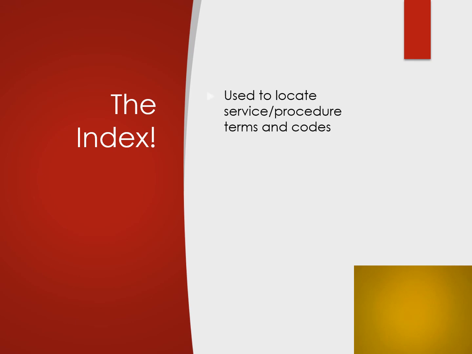So all the way in the back of the book, we have the index, and it's alphanumeric. And it's used to locate a service or procedure, terms, or codes. And remember, we said that there's different ways to look in that index for something. It could be by anatomic site, by the name of the condition, like a fracture, for example, or the actual procedure, for example, appendectomy. Using the index will speed up the code location. We use it like we use a dictionary.